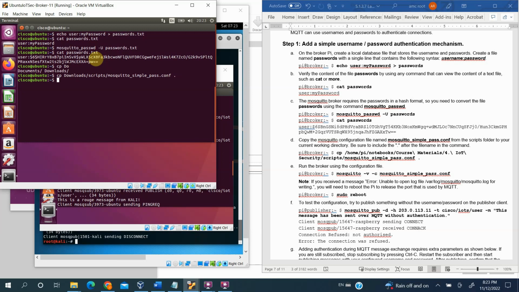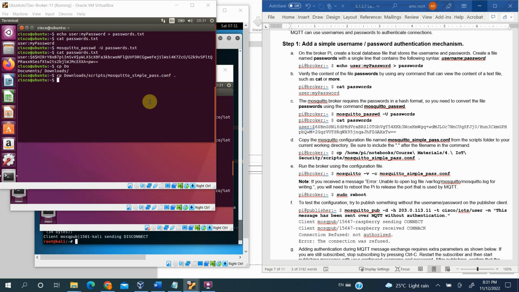before we move to the next part, remember mosquitto is running in the background now. So we have to kill the existing process, or else if we run the new configuration, this will never take place. Whatever new password will never take place. We always have to stop it and then rerun it. So to restart the whole mosquitto, we need to figure out where the process is running. So just do a process search for mosquitto, right?